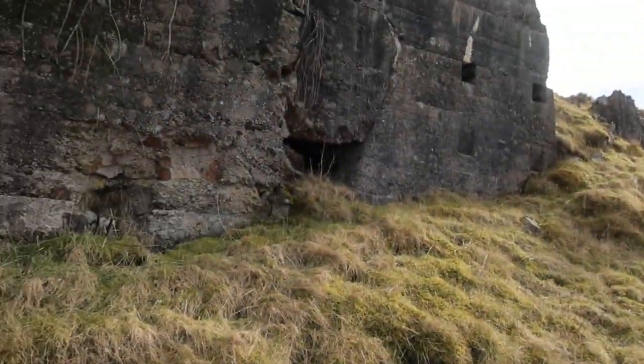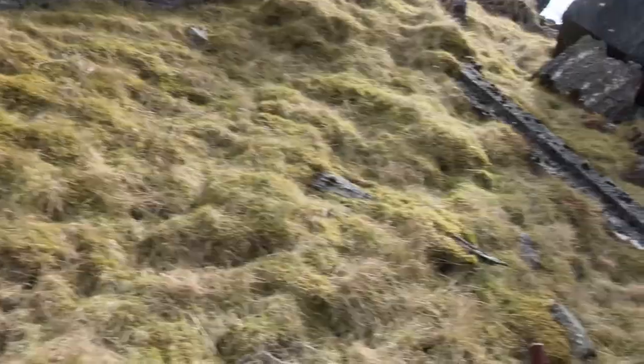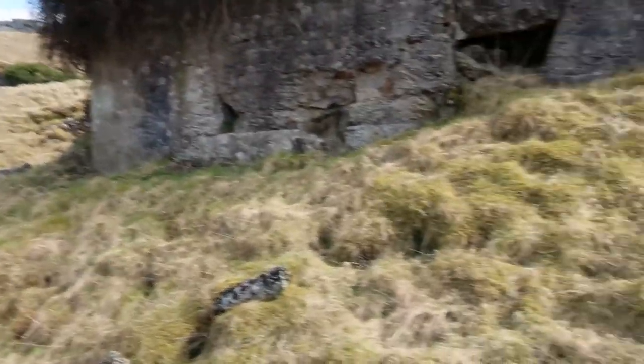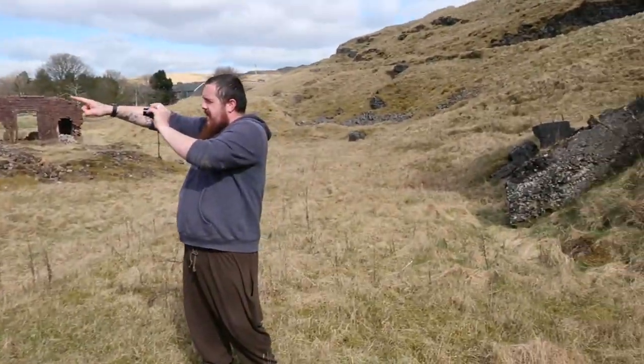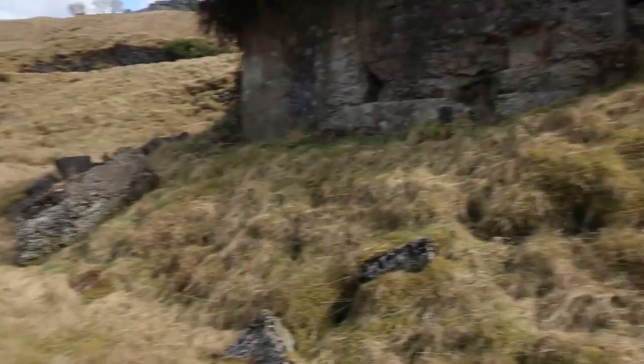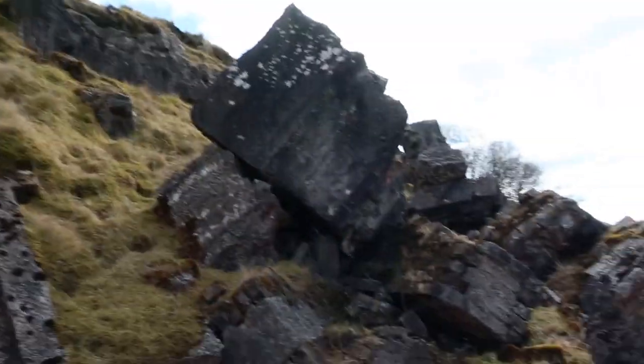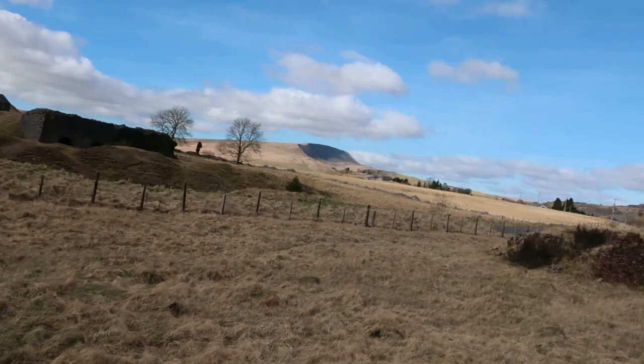All the way across. Is that a way in? No, it's not. What do you reckon, mate? That span all the way over, connected to that. That's a kiln, no, this is a... Yeah, but it's the same height. The infrastructure for the mine. Yeah, it could be. I mean, look at this. All that mine over there. Makes sense, doesn't it? It makes a lot of sense, actually.